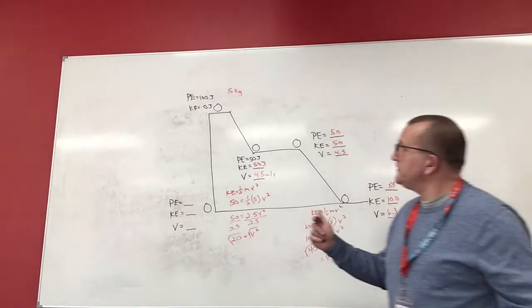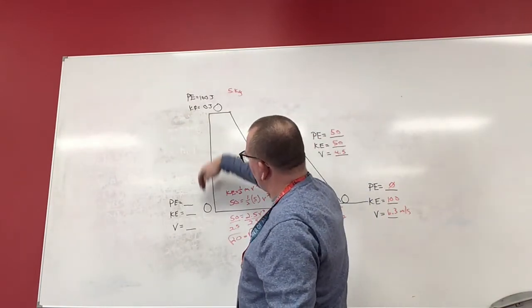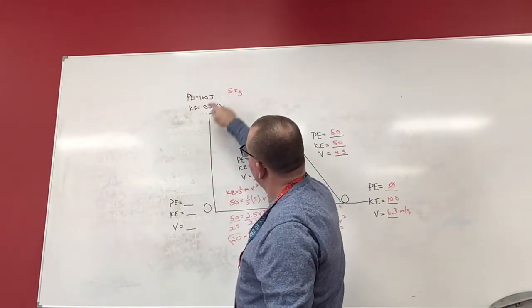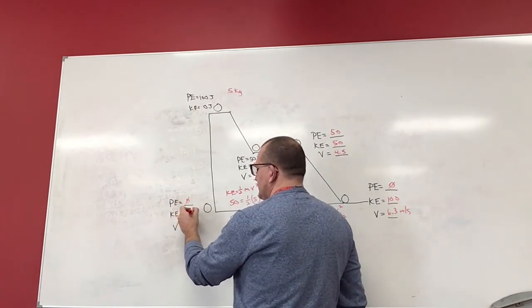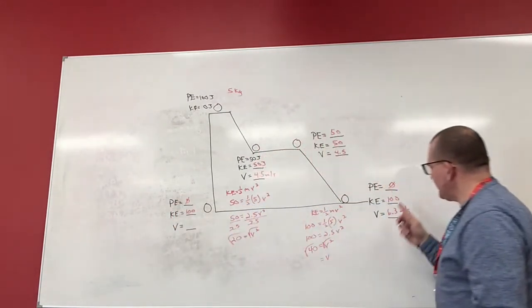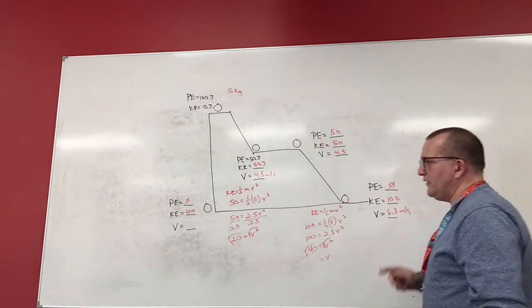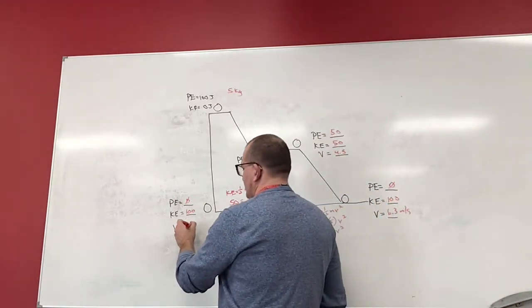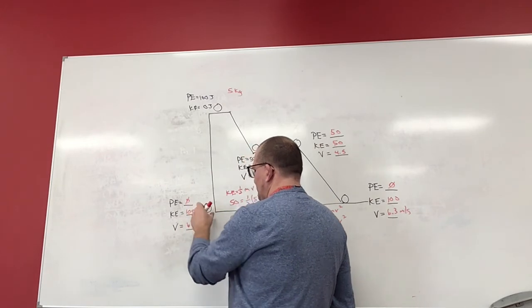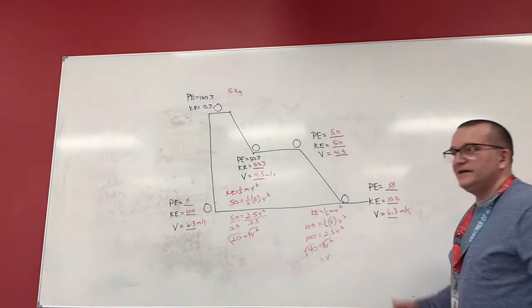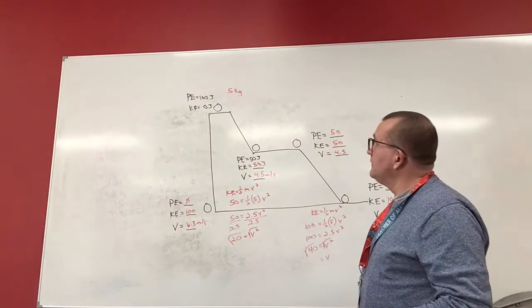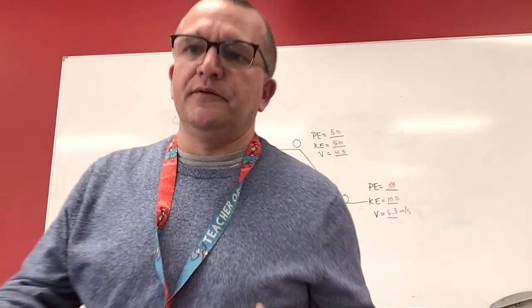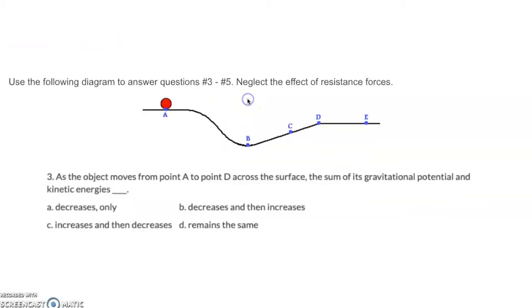So let's talk about from the top. So I start here and get to here. When I get to here, its potential energy is now going to be 0. Kinetic energy is going to be 100. If my kinetic energy is 100, it'll travel at 6.3 meters per second. So right before it hits the ground, that's how fast it'll be going. In a frictionless, airless resistance world, that's what will happen. Energy is conserved. And then we're going to answer some questions here.